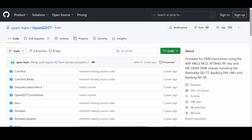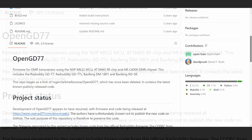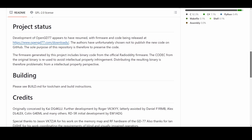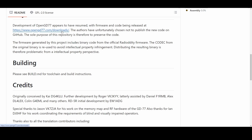One thing I didn't mention that was also part of how I selected this radio was the OpenGD77 firmware. This is a firmware that works on certain radios that are kind of in the same family — they may have different brand names and model numbers, but they all share the same guts. Folks have worked on and made this kind of enhanced, open-source firmware, and people seem to say pretty good things about it. So even before playing with the stock firmware, I sought out how to install this firmware on the 1701. That was one of the reasons I selected the 1701 — the price and it being one of the radios this firmware can go on. When I searched around I found the GitHub page, but it would appear that at some point the original author removed it.